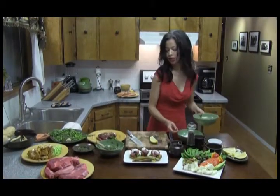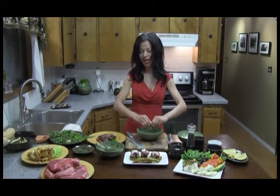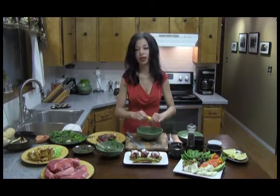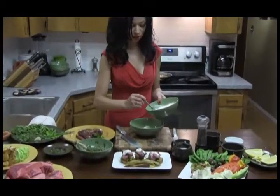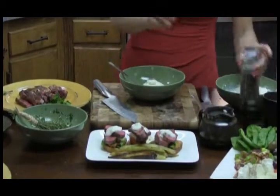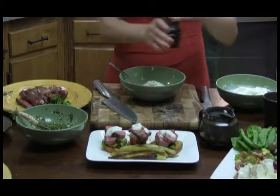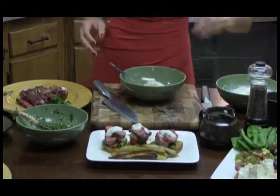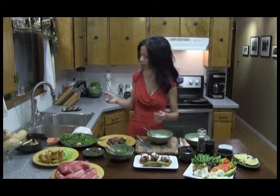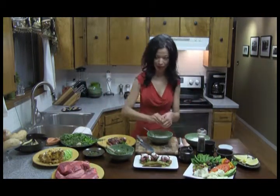The next thing we're going to do is take some lemon juice. You can use lemon juice from a bottle, but I like to use fresh lemon juice — I find the secret of good cooking is always the quality of your ingredients. We're going to use our creme fraiche sauce that we made, and add salt and pepper. This is really a dish you make a little bit to taste, so you can mix it around, see how it is, and see if there's something else you want to add. For me, I love lemon, so I'm going to add a little bit more lemon to mine.